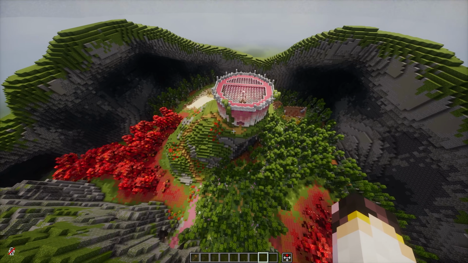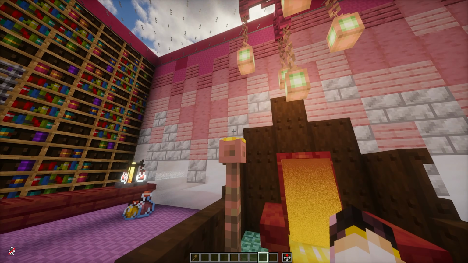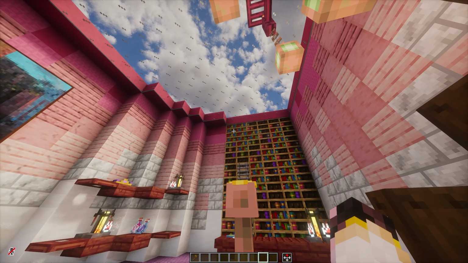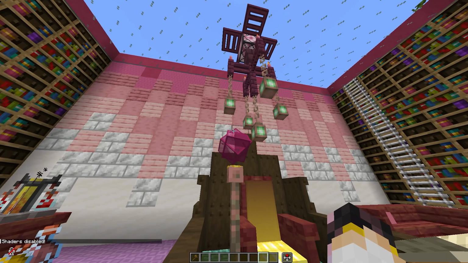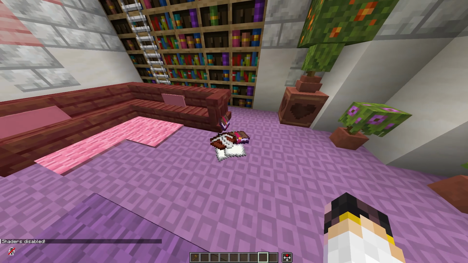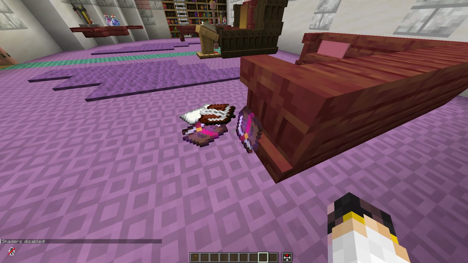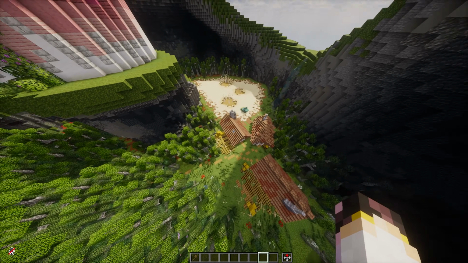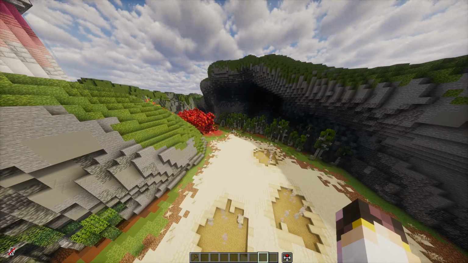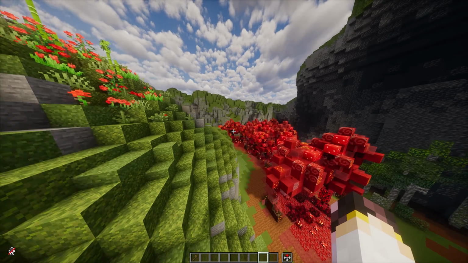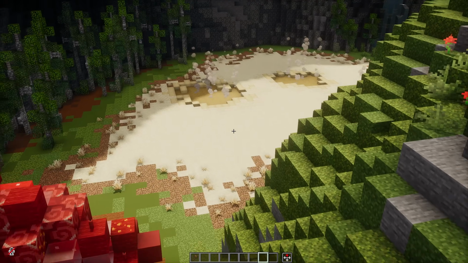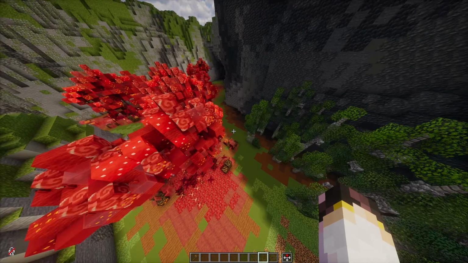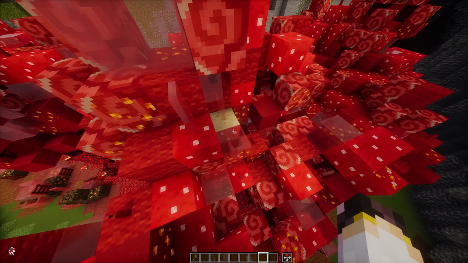I mean, from above, this looks cool. Unfortunately, in this shader pack, you can't see the glass. That's what it's supposed to look like. And again, I love these books. So cool. Essentially, what I wanted to do here is give you a feeling for lots of different areas without boring you with a massive expanse of just desert or a massive expanse of red landscape. That needs to be fixed.